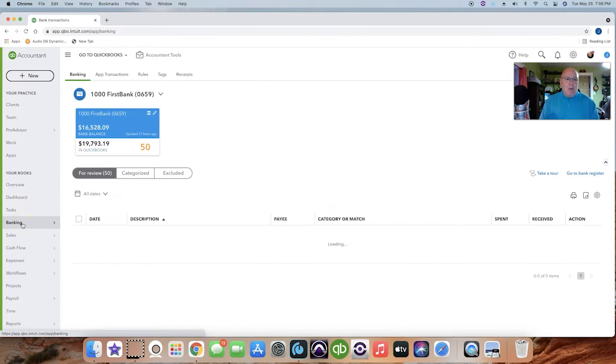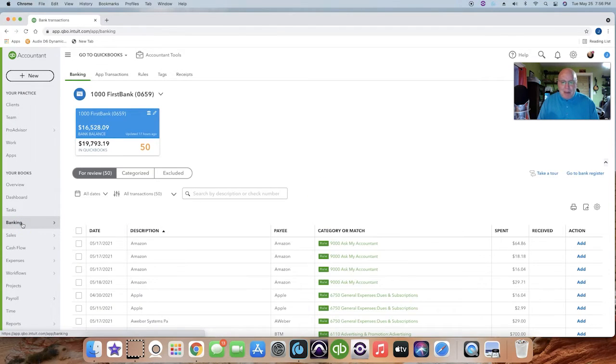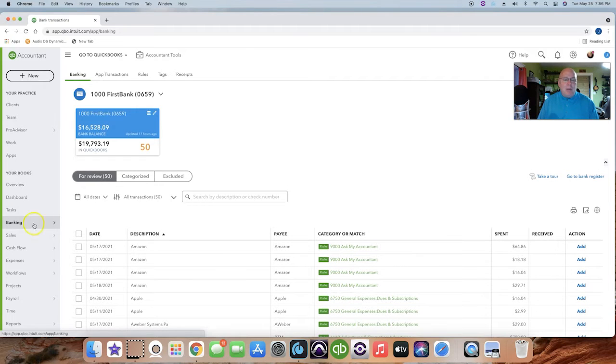Now, first of all, what is banking? Banking is simply when, within QuickBooks Online, you make a conscious decision to connect your bank and/or credit card accounts together. You link them, and QuickBooks Online polls your bank on basically a 24-hour basis, and it says, is there anything new here?